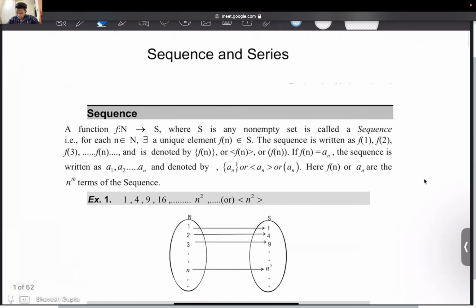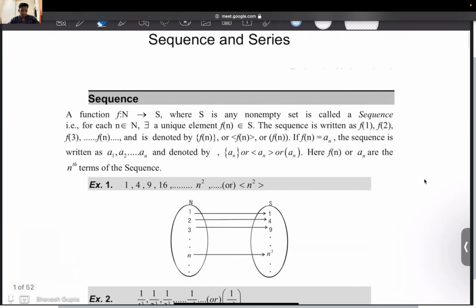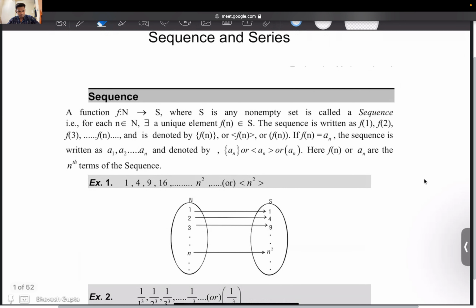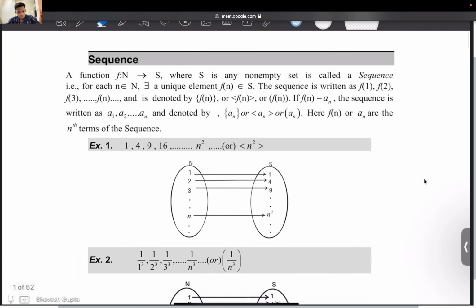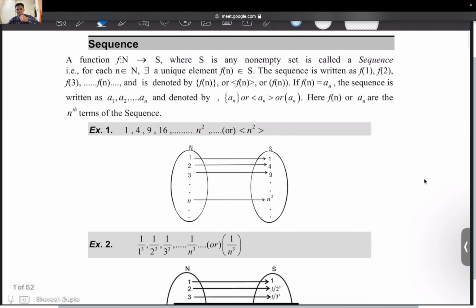So today I would like to cover various important concepts such as sequence, convergent sequence, divergent sequence, various criteria to test whether the sequence is convergent or not, what we mean by rate of convergence, radius of convergence. So we'll try to see as many concepts as possible today. If we are left with some topics, then we can discuss them in further classes.